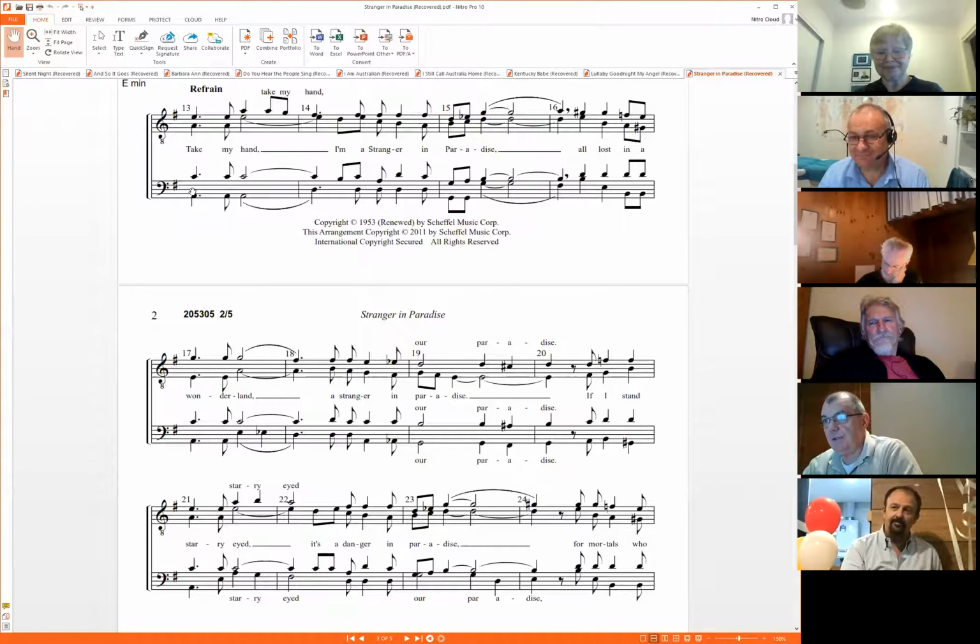G major chord. So we just said that this is not in G major, but just to make you confused, the arrangers chucked one in just to be weird.